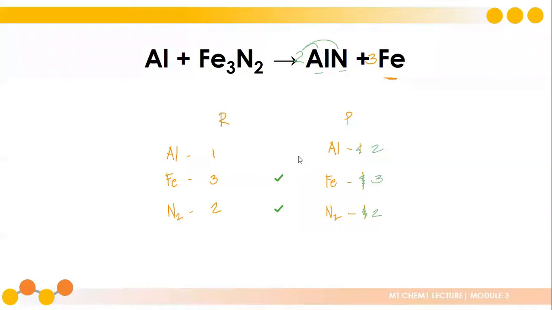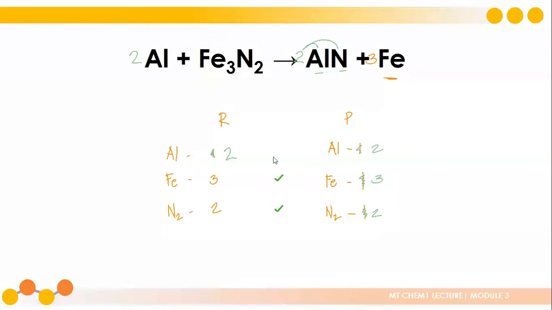let's check aluminum. As you can see, since aluminum is with nitrogen, the aluminum in the product side became 2, making them not balanced with the reactant side. So you have to adjust the reactant side for aluminum much further. Similar to how iron was balanced, you can simply add 2 in this one because, as you can see, it's not a compound. So this aluminum from 1 will become 2.